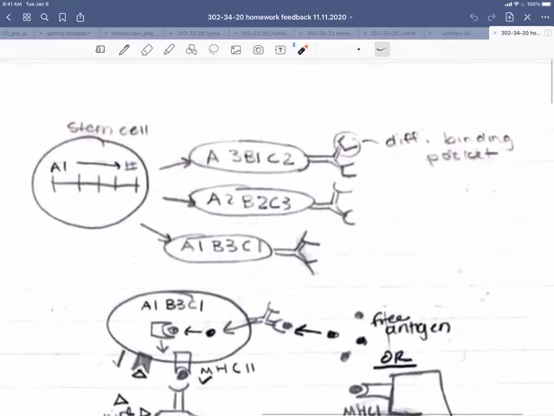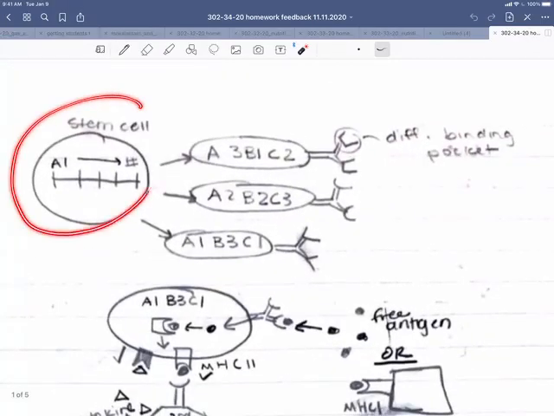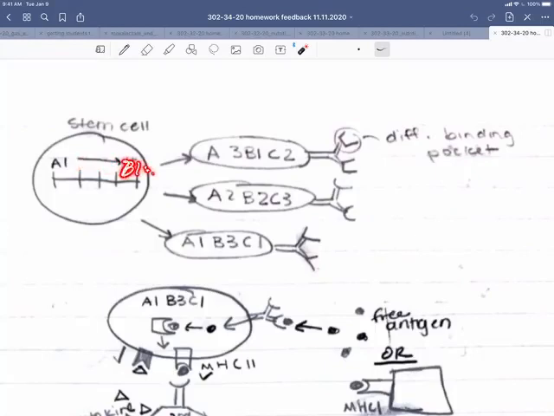This first one shows the original stem cell, this would be in an embryo, with the multiple different possibilities: A1, A2, A3, B1, B2, and so on. So there'd be multiple versions of the A segment (A1, A2, A3), multiple versions of the B segment (version 1, 2, and 3), and also of the C.